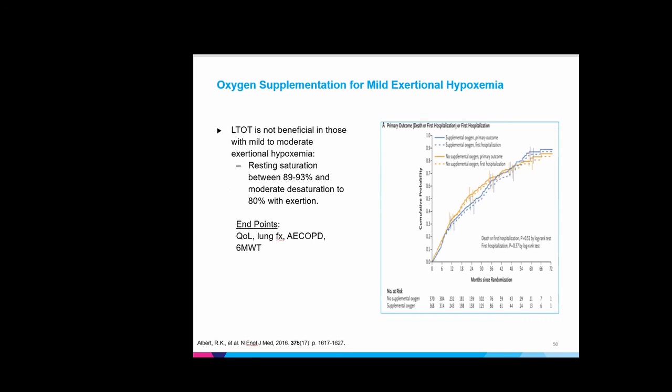Now, what about, and this is controversial, a recent paper in the New England Journal about 5 years ago, in patients who were prescribed oxygen purely for exercise, who desaturate. And it showed that even if the oxygen desaturation fell as low as 80%, there was no change in the endpoints, which include quality of life, lung function, acute exacerbation, but it didn't look at mortality or 6-minute walk test. So these are people with adequate resting O2 sats who on exercise desaturate. And in terms of the endpoints I've shown you, they seem to be of no benefit. Next slide.